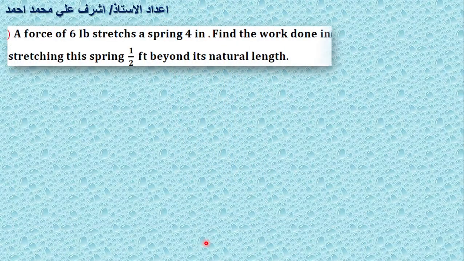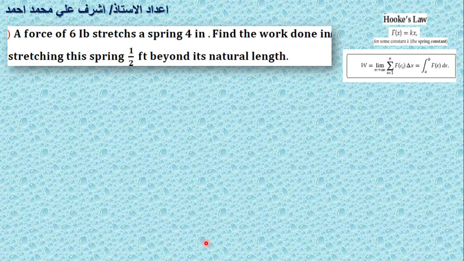Next, guys. A force of 6 pounds stretches the spring 4 inches. Find the work done in stretching this spring half a foot beyond its natural length. We have our formulas. If f of x equals kx, we have to know the value of k before we calculate work, because work equals the integral from a to b of f of x dx.